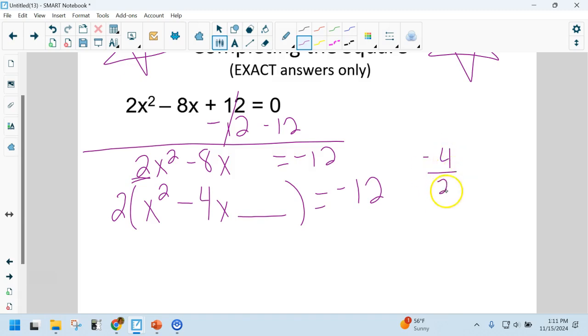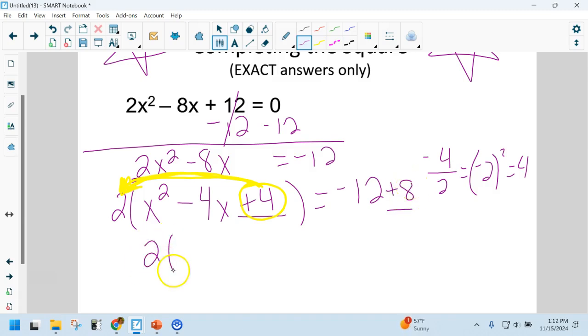We're going to do -4, divide it by 2 is -2. Square that value gives us 4. But then when we come over here and we add 4 to this side, we don't add 4 to the other side. And the reason is this 4 right here is in a parenthesis that is being multiplied by 2, which means even though we wrote +4, we really added a total value of 8 onto this side. Because that 4 is being multiplied by 2, it's like we added 8 onto this side. And so we actually have to add 8 onto the other side.